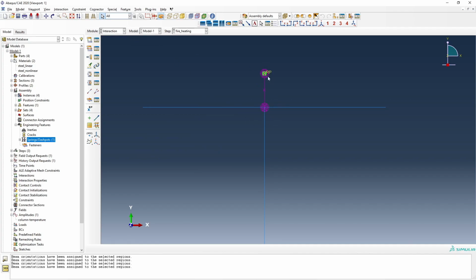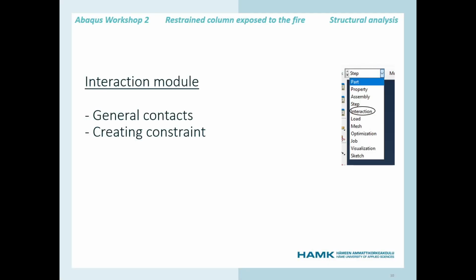So now we need to assign some constraint and define the contact in this problem. Okay, now we are in the interaction module, and in the interaction module we create a general contact for the explicit analysis, and we create some constraint to connect the column with the upper and lower plate.